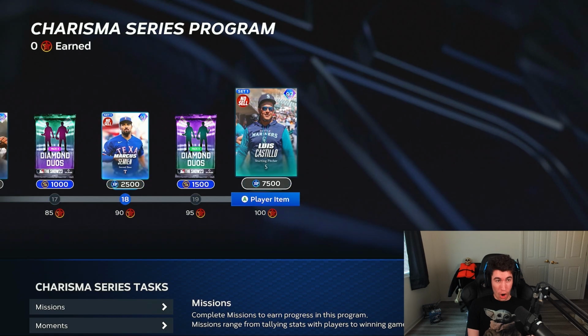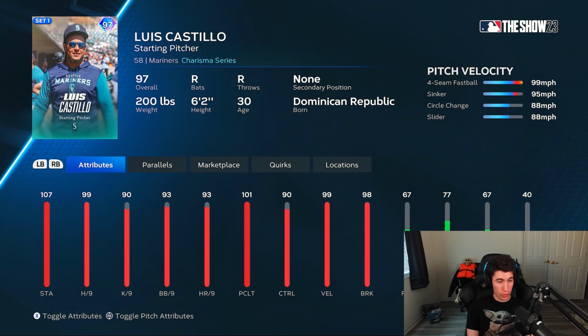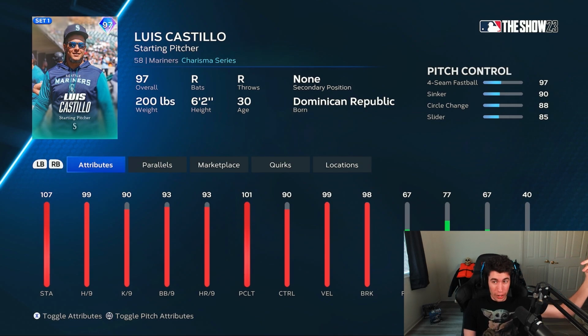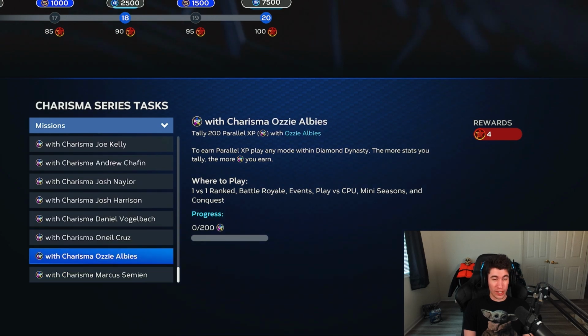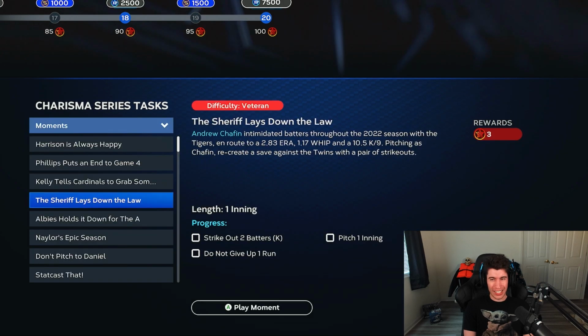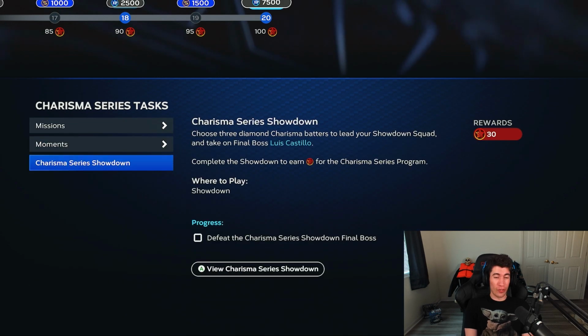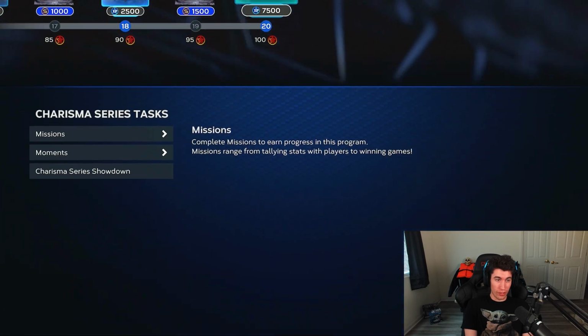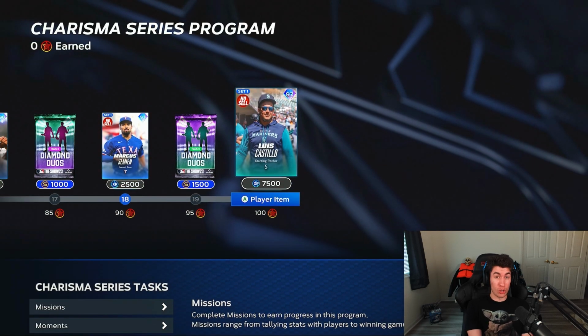And then the final card in this Charisma Series program is going to be 97 overall Luis Castillo, 107 stamina, 99 hits per 9, 101 pitching clutch, maxed on velo, 98 break, 90 control, top right. We can see that velo on each pitch, control on each pitch, and then the break on each pitch. And this program has some missions. Get parallel XP with the cards that you earn throughout. It's got some moments where you're going to be earning 3 program points per moment. And then it also has a Charisma Series showdown where this Luis Castillo is the final boss. If you beat that showdown, you get 30 points out of 100 in the Charisma Series program.